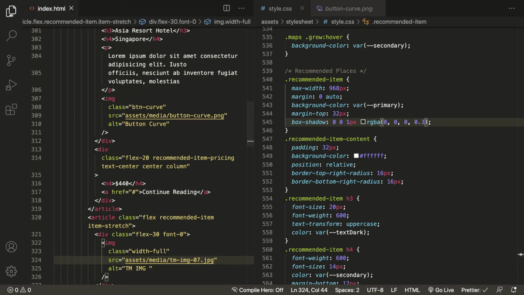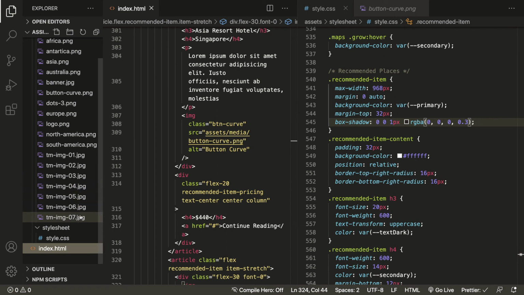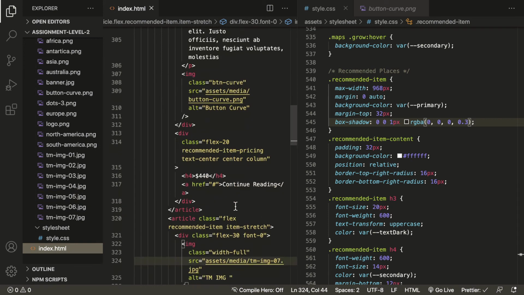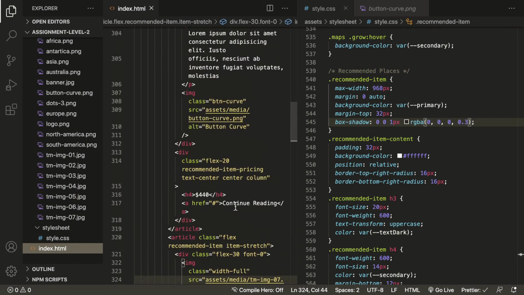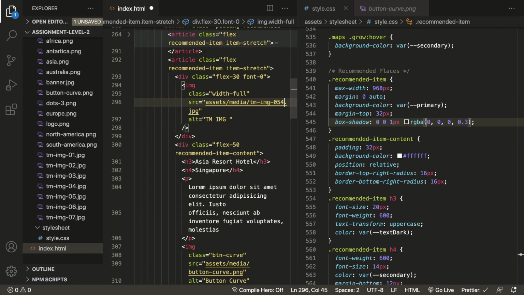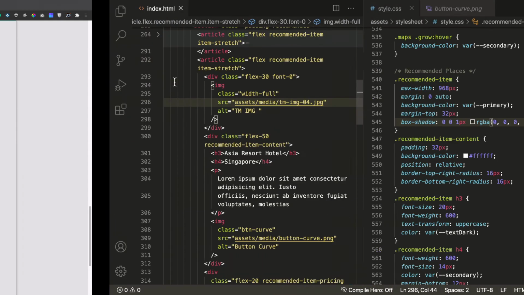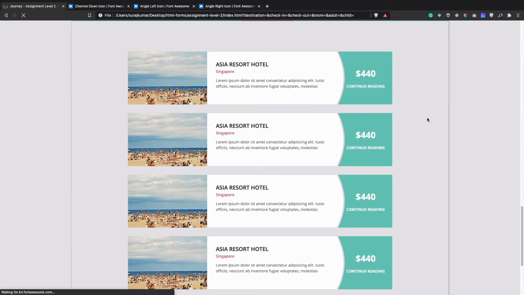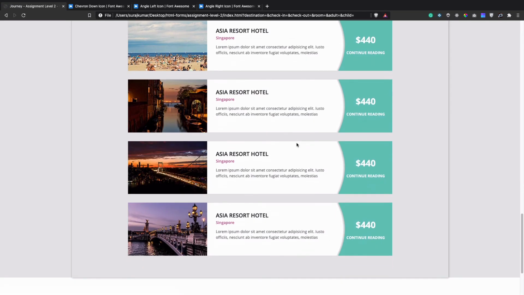Again, let's see how many do we have. 7, we have already used 5, 6, then let's say 4 here. Save this, have a look. Okay, perfect.